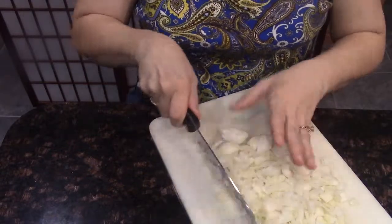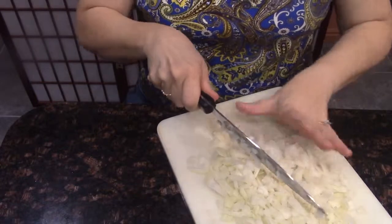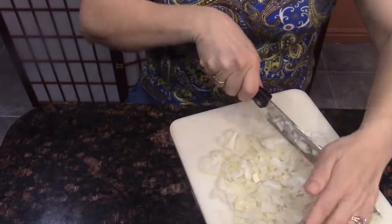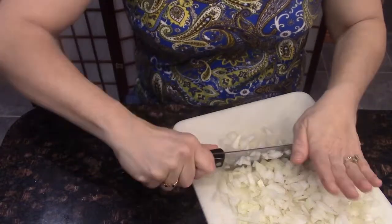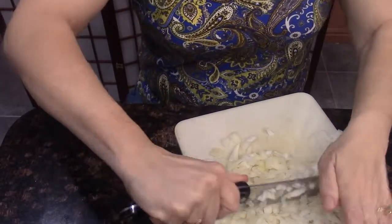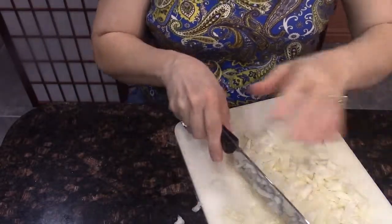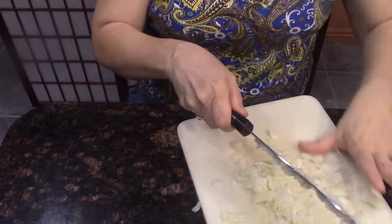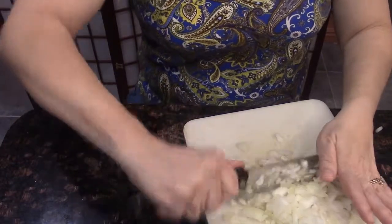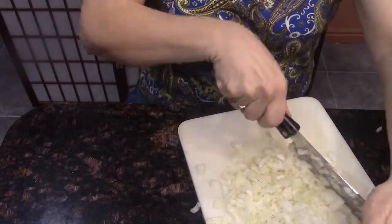Now you notice I did not get that whole thing because my knife is not that big, so now I just come and do this part. Now you've got to decide, once you get them chopped up, whether they're chopped fine enough or whether you need to chop more. You're just going to keep chopping, going back and forth like I'm doing, until they're the size you want them. If you want big chunks of onion in your dish, then you don't need to chop it as fine. If you want it really fine, then you're going to do more chopping. I probably like it more on the smaller side, so I'm doing more chopping than most people would need to. But it really is up to you.